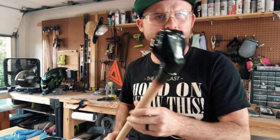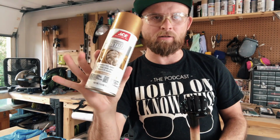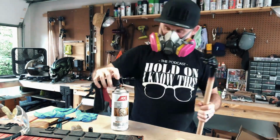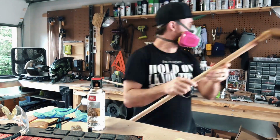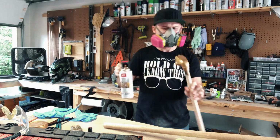I got my black, these are all dried and nicely cured. I think what my plan is right now, I'm gonna give it a light coat of the antique gold. I know I want this to be brass, but this is sort of brass looking, it's antique gold. Then I'm gonna go over it with a stippling, like how I did the rub and buff before, how I just take the chip brush, dunk it in and just kind of stipple all over the place. That's what I'm gonna do with the liquid gold, the liquid leaf. That's the plan at this point.